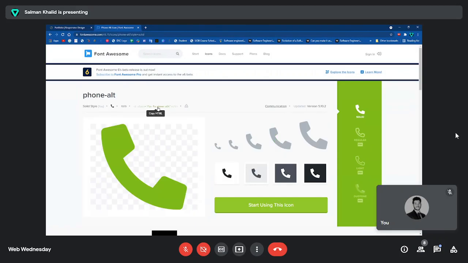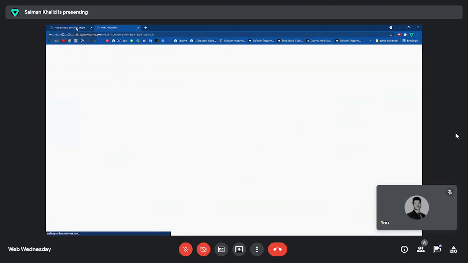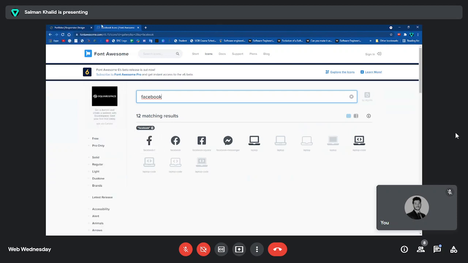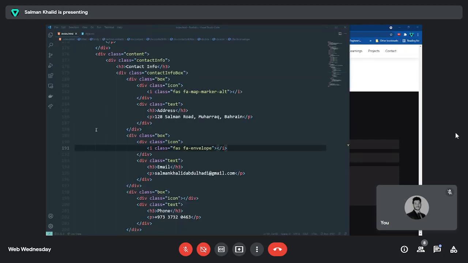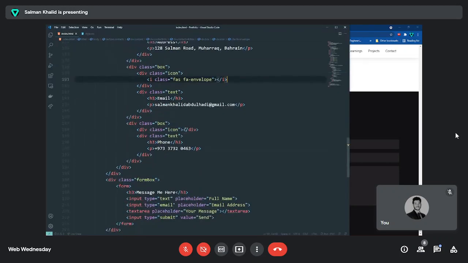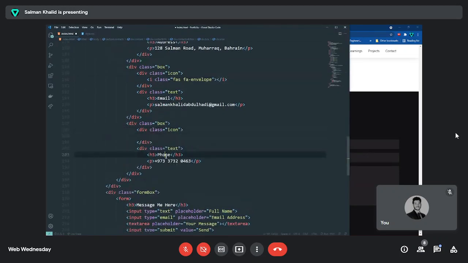And you can also, if you want to add social media, search for them, like for example, Facebook. You can find all your logos. But now let's make just these three here. So I took the code, I'll place it here in my phone. Paste and save.